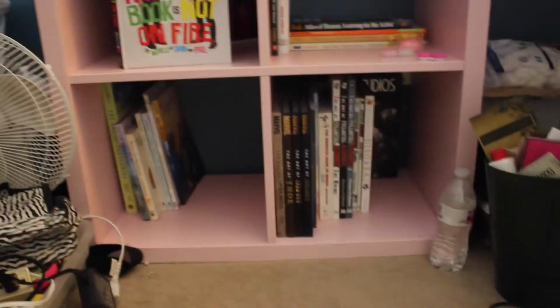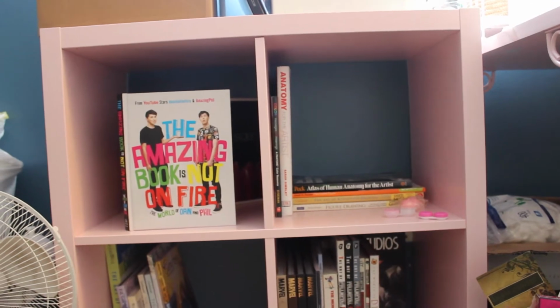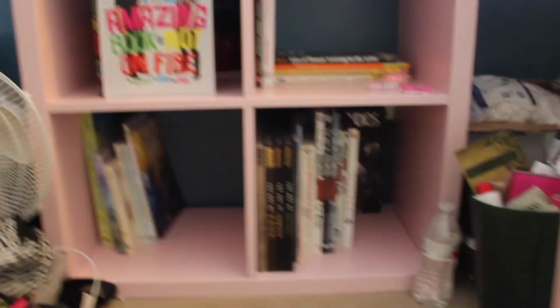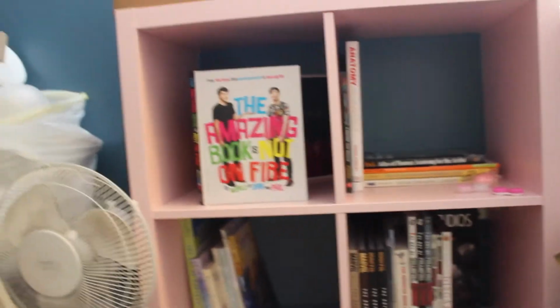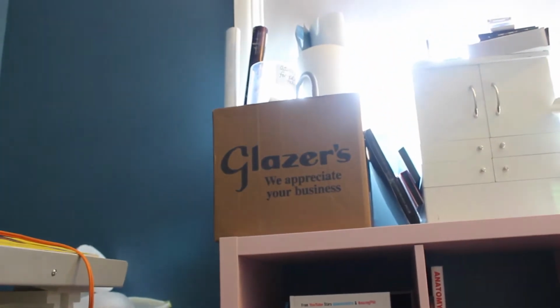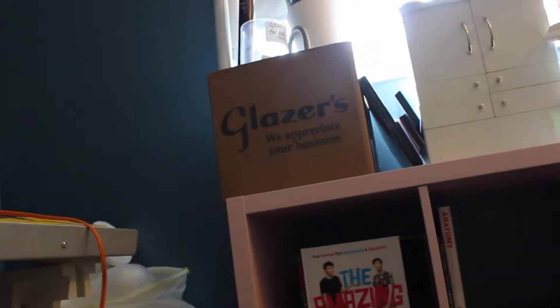This is the new bookshelf that I bought at IKEA the other day. It was kind of, well, I guess it wasn't that expensive, but it was more than I wanted to pay. I wanted hanging shelves, but my mom was like, you will not be able to fit all of your books on a hanging shelf without it falling on your face. And I was like, okay, Mom, I'm sorry. So that is a box filled with posters and these little glass tubes that my mom made at my graduation party. One says, advice for Kelsey's future, and the memory jar. Maybe one day I'll go through the memory jar with you.